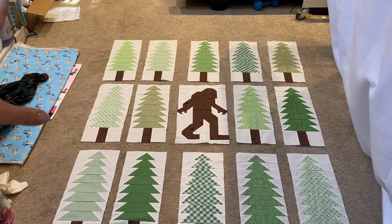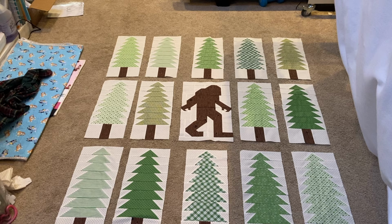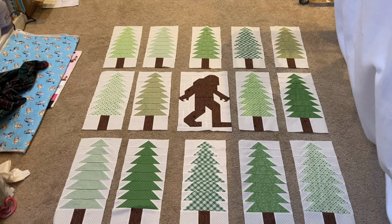If I move this guy somewhere, even if I moved him down here and this one here, then you've got two of the same, so then you've got to move him, so it becomes this cascade domino effect of I've got to move everything around, and then I'll probably end up in exactly the same position. It'll just be switched, where these will be up here and those will be up there. So we're just going to leave it like it is.